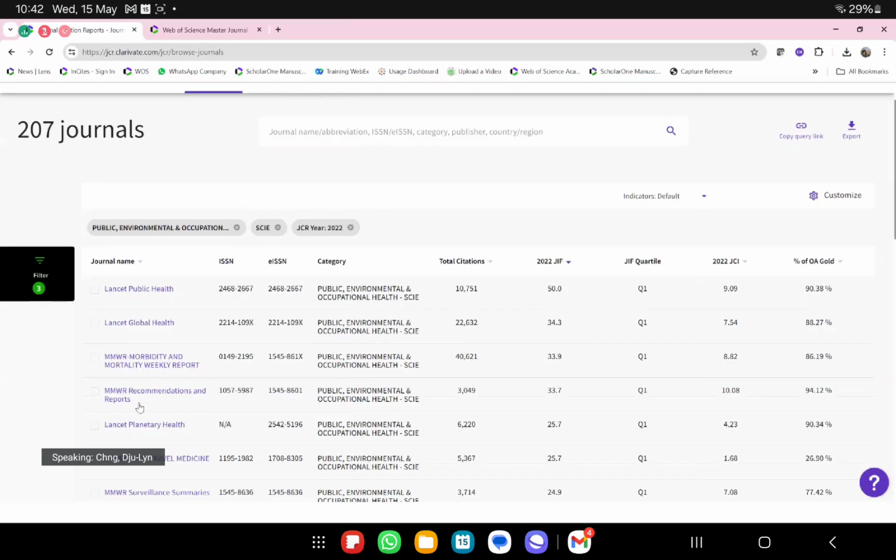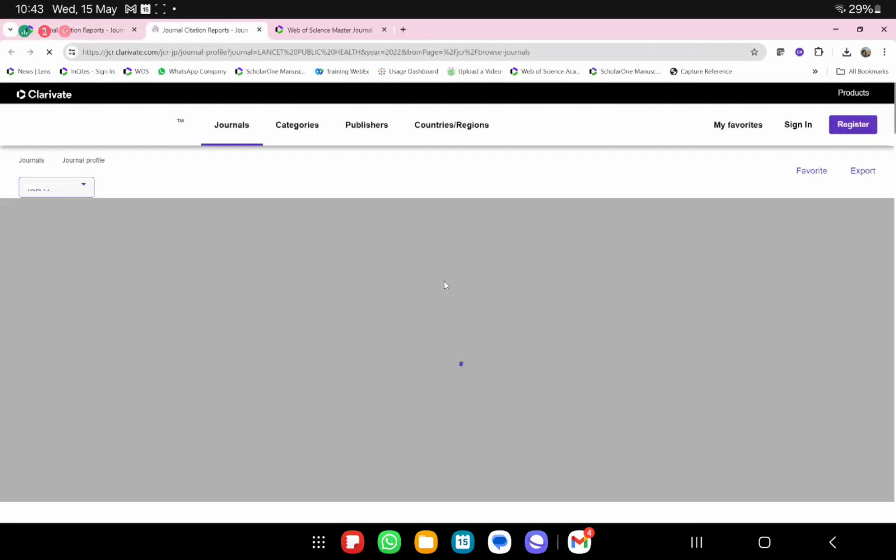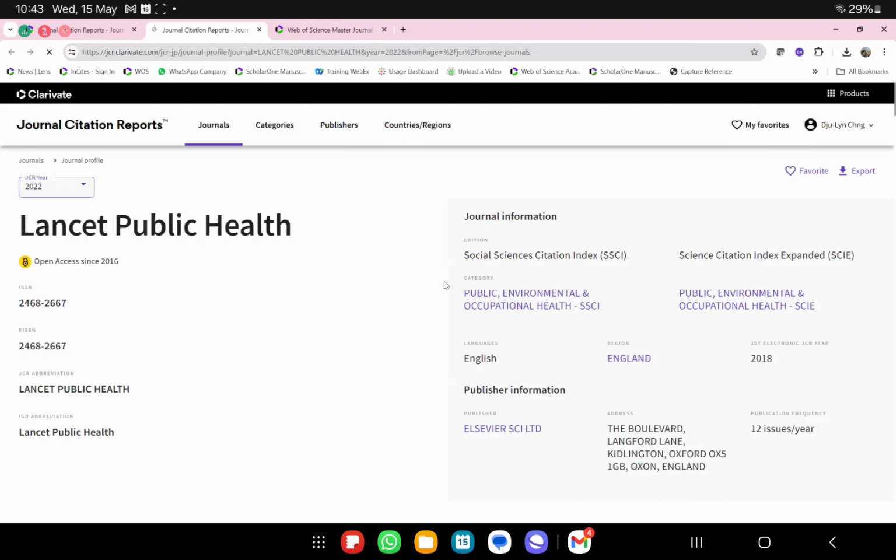So if you go into any of these journals, so let's say Lancet Public Health, okay? So this profile page is available for any journal that is indexed in JCR. Always see what's the latest year. So this is 2022. Sometimes when you're browsing JCR, you would come across a journal and it stops at 2021 or 2020.